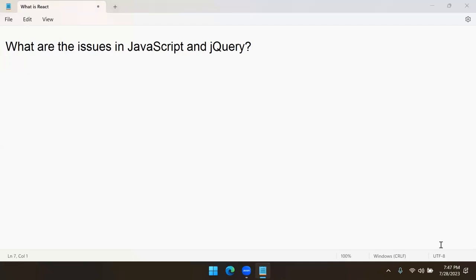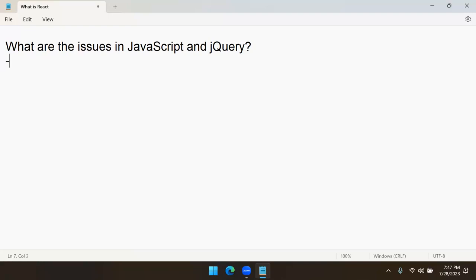To build single page applications, why can't we use JavaScript and jQuery directly? Actually, JavaScript and jQuery are used for building single page applications. We can build them, but why don't we prefer these directly anymore?